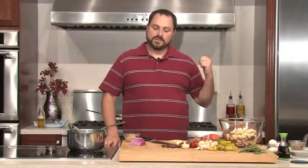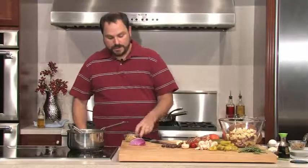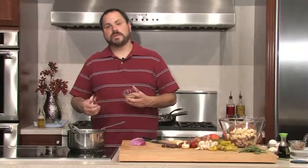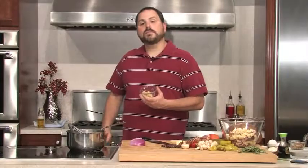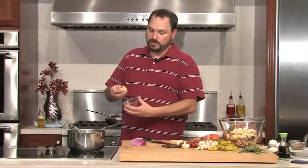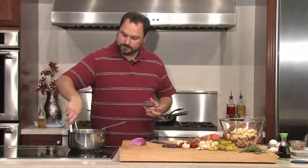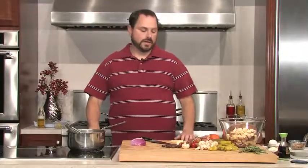Welcome back. I finished cutting up a little more of the meat, a little more of the cheese, and cut the other stuff back in the refrigerator. I realized I forgot a very important ingredient in our hot and sour soup — and that's this. This is actually ginger. What I do is I'll buy a bunch of ginger and peel it — it's really easy to peel with the side of a spoon. I put it in my food processor and then freeze it in ice cube trays. I need about a tablespoon — this is two cubes worth, it's thawed already. Such an easy way to do it rather than have to have fresh ginger and cut it every time or worry about it getting moldy.